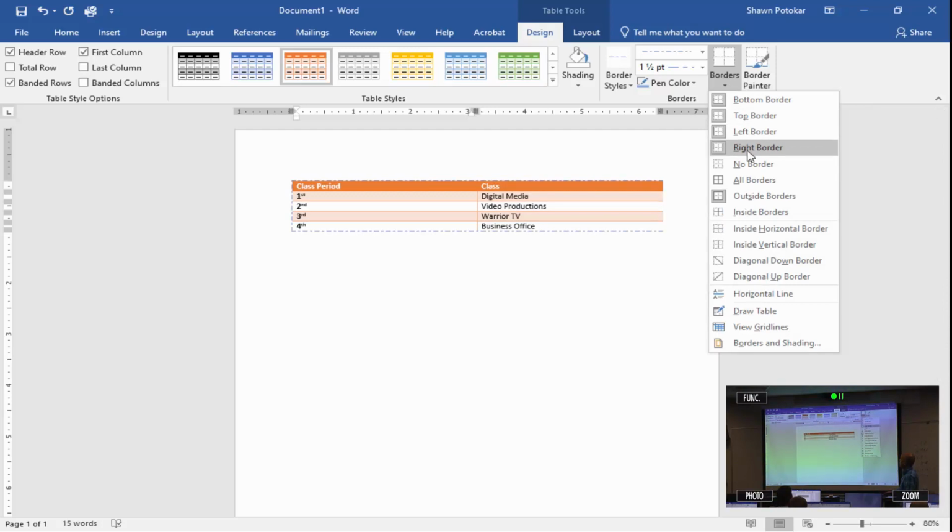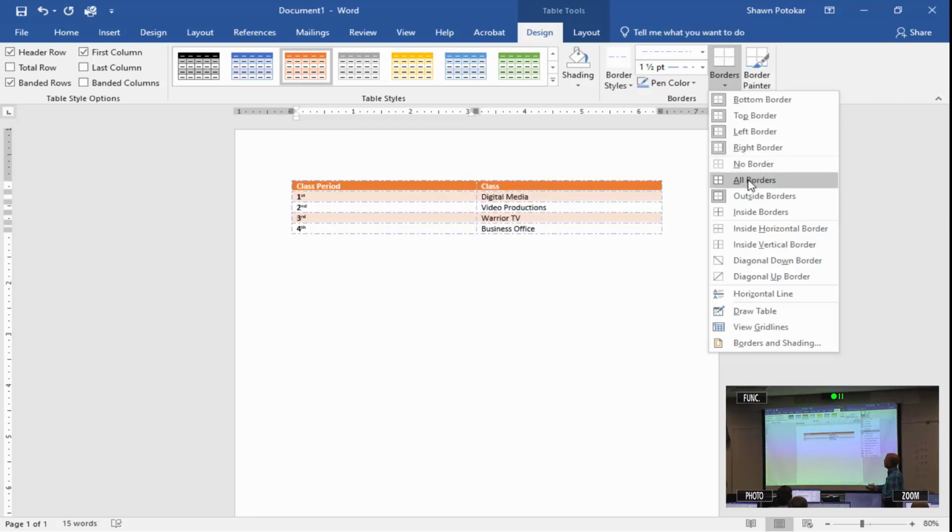And then if you mouse over it, you'll see what those are going to do. So look, if I do all borders, it's going to do all my borders. If I do outside, it's only going to do the outside. If I do inside, the outside went funky, because look at the outside, it actually turned them off, so that toggled it on and off. They're already on, so if I click it again, it turns them off. That's why they disappeared on that. I've got inside borders. I can just do just the right border. You can do lots of different things with that.